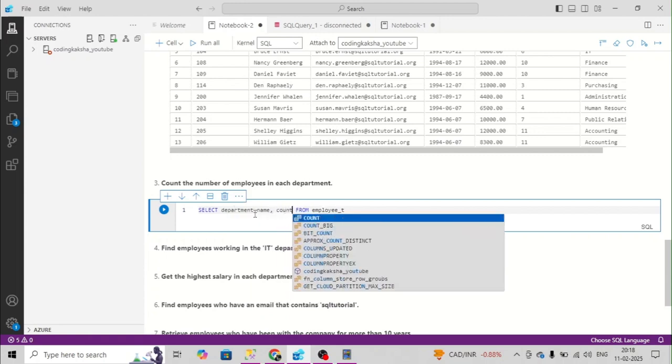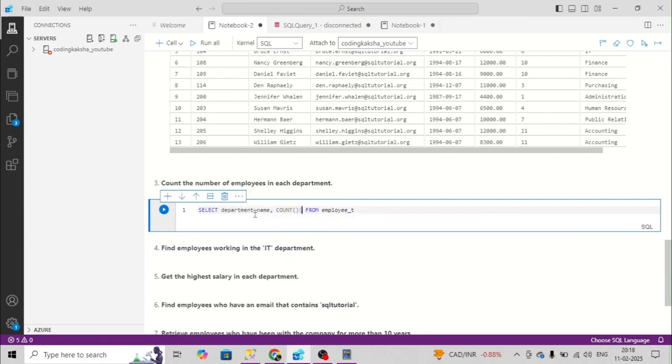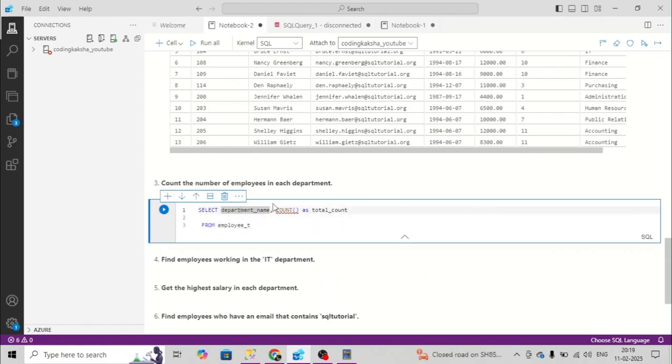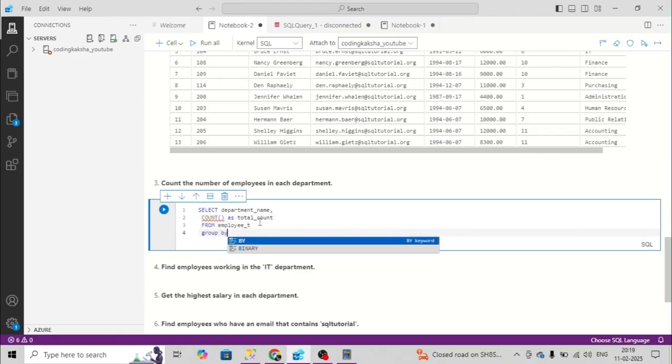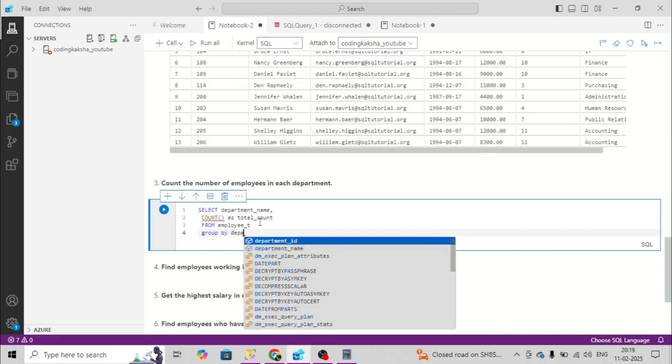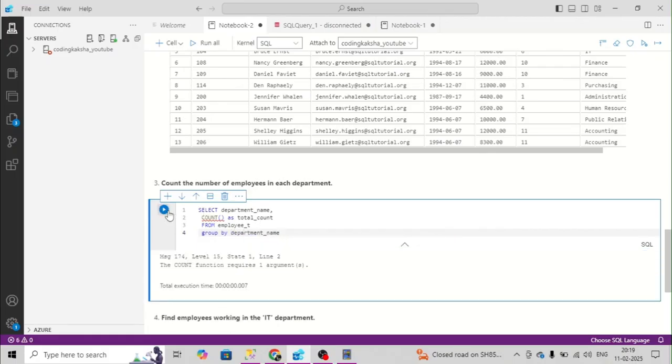Just count it, and give this as total count. In this, just use the group by statement. Put group by department name. Just give one or a star because it's required.